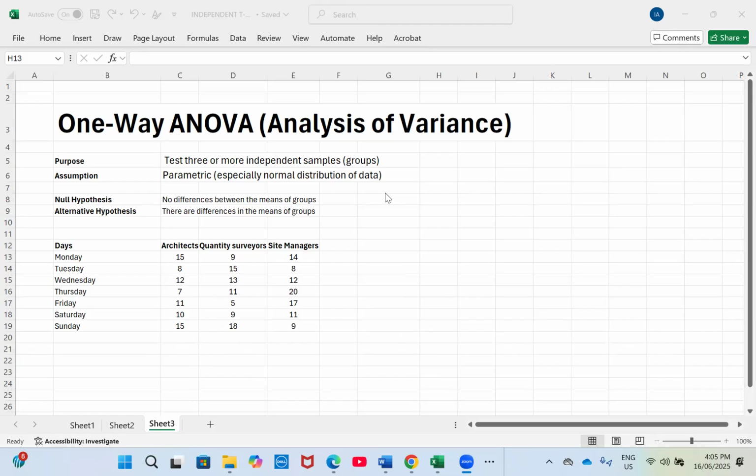To test this, I'm going to use ANOVA because these are 3 groups. You can use it to compare many groups, but the condition is that it should be 3 groups or more.